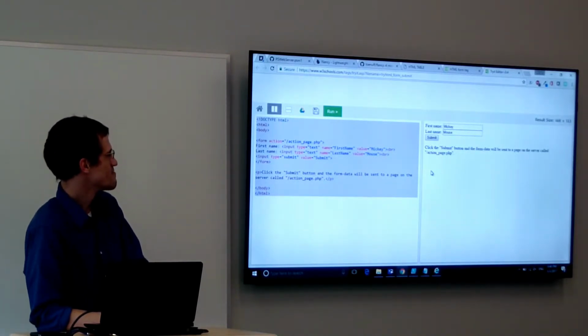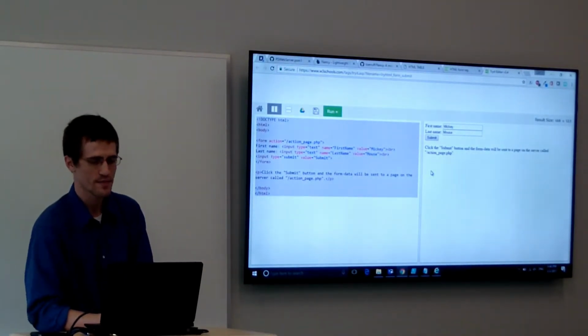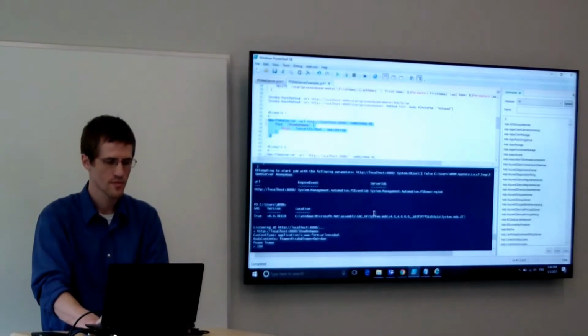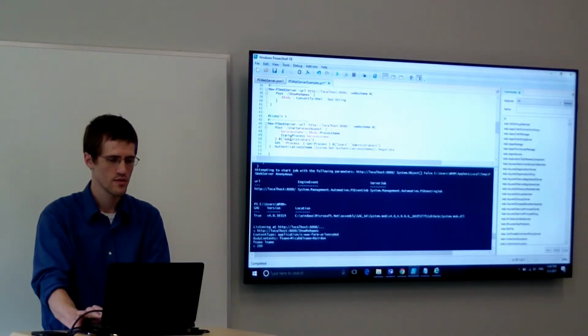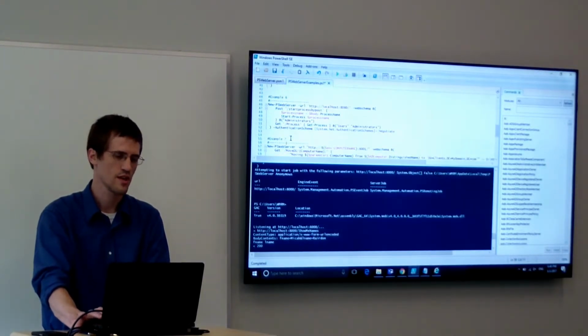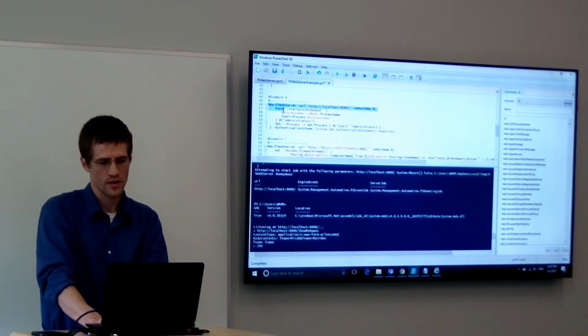You can take any CSS framework or whatever and make it look all pretty in a couple of seconds. What else? Yeah, so authentication. This is a big win for me anyway.